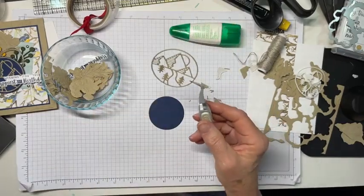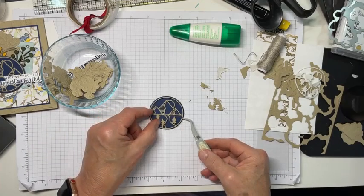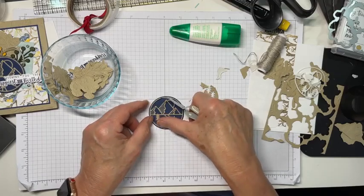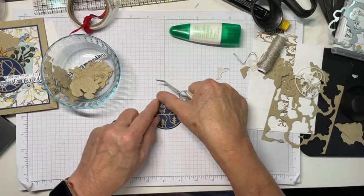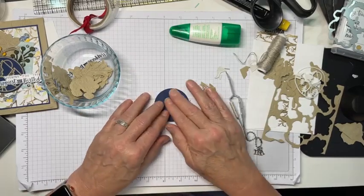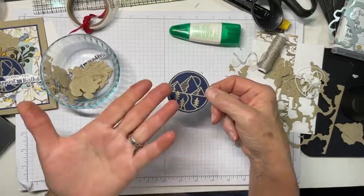But the joy of it is, once you get that done, you don't have any glue sticking out anywhere, and you can just lay it right down. And actually, this adhesive is pretty forgiving. It'll let you move things around a little bit, maybe more than you want or would expect. But once you get it in place, you can just turn it over and give it a rub like that. See those little guys wanting to be on there? And there you have your die.